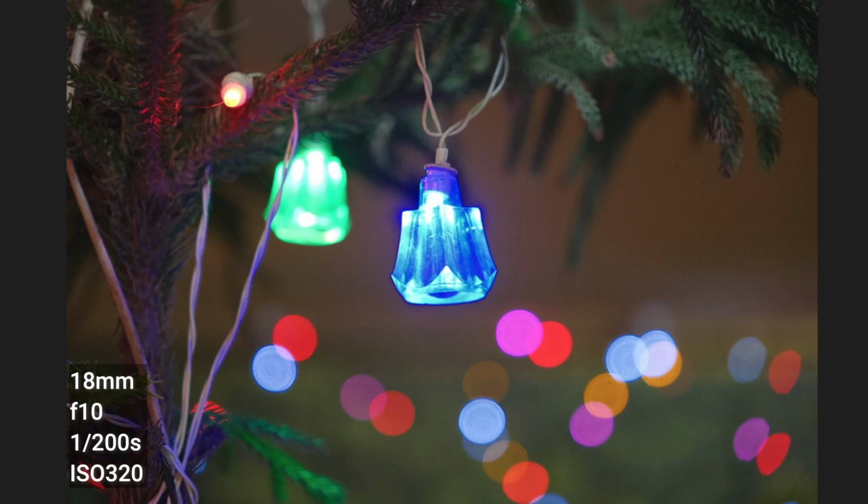So that's it for the sample images of this camera lens, and in the next section I'll be showing the focus tracking of the subject, which can be helpful in videography as well as tracking birds and animals, and even children as well. So let's jump to the next section.